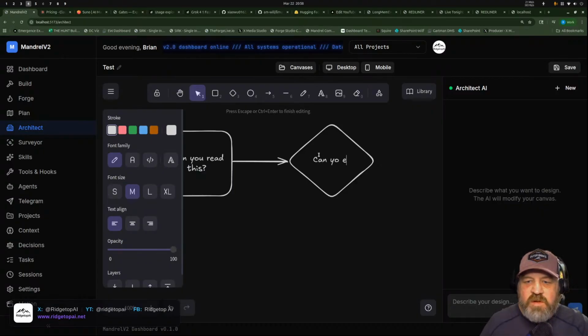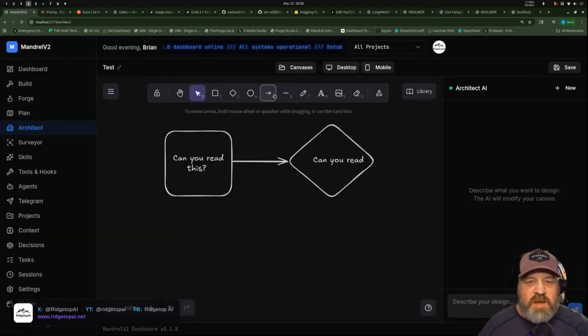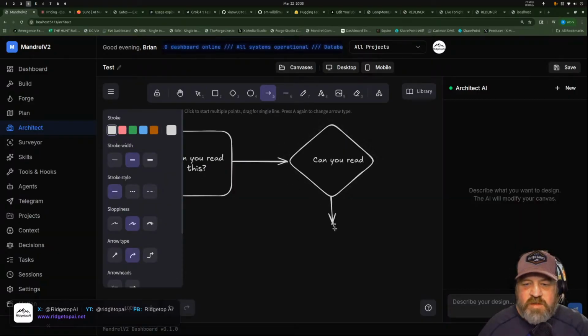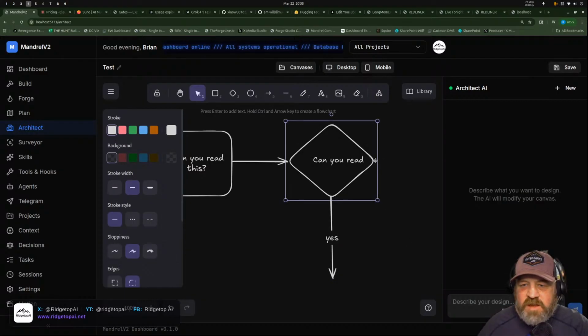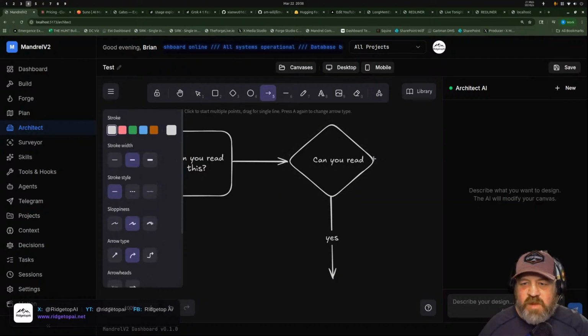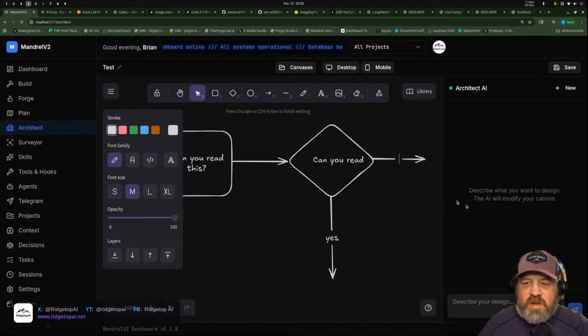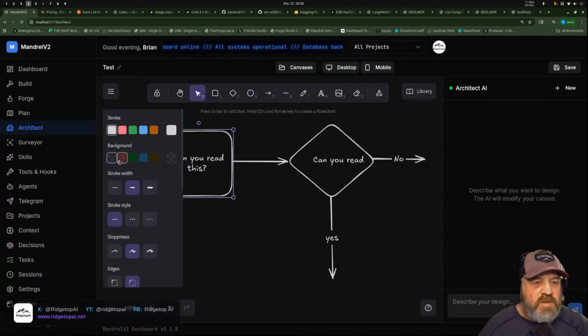Can you read? Let's see if it gets it right this time. The other day when I did this, it picked the wrong path. So we're gonna go here and we'll say yes. No. You can give this color.